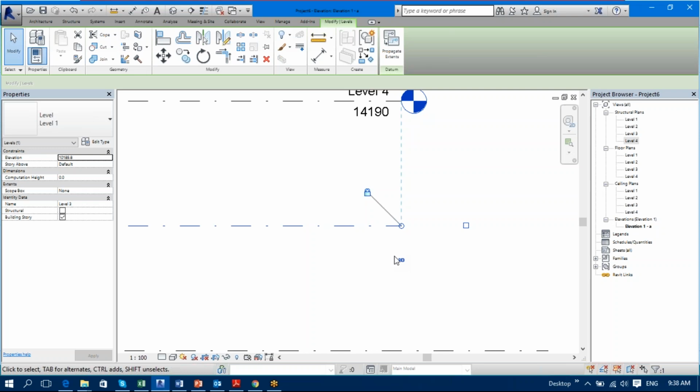Now there are 2 types of extents called 3D extents and 2D extents. Understood that, guys in Bangalore, please write it down. There are 2 types of extents, 3D extents and 2D extents. As I have told you about 2 things, first is parametric and second is view specific, if you remember, right? Parametric is a bi-directional thing. If you change one thing, it will be changed in other views. But the things which are view specific will not be changed.